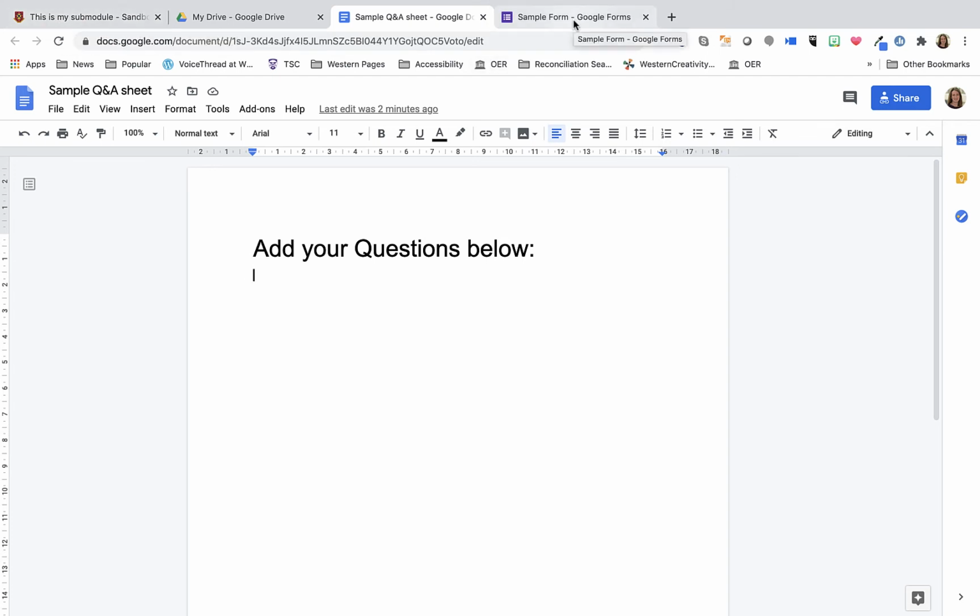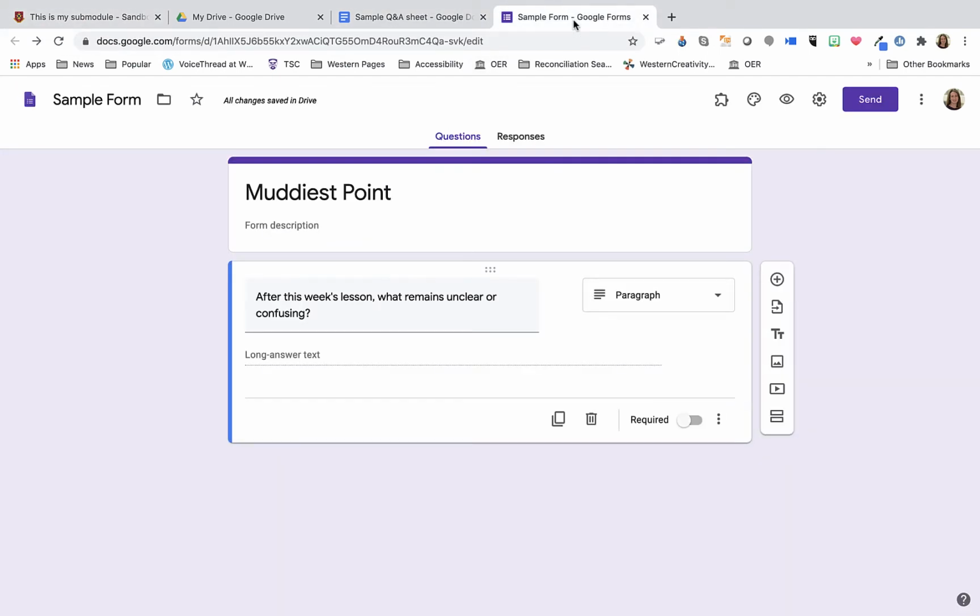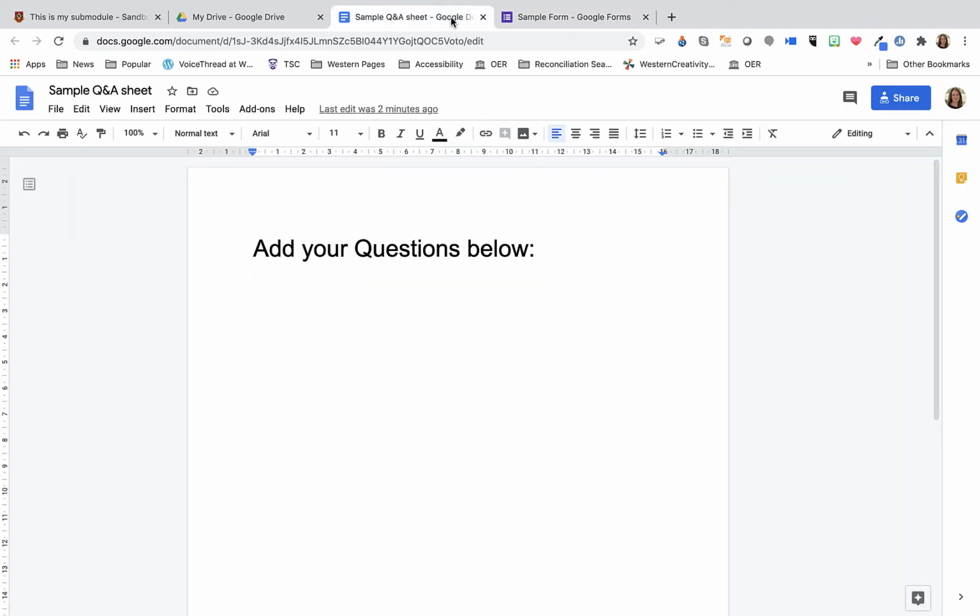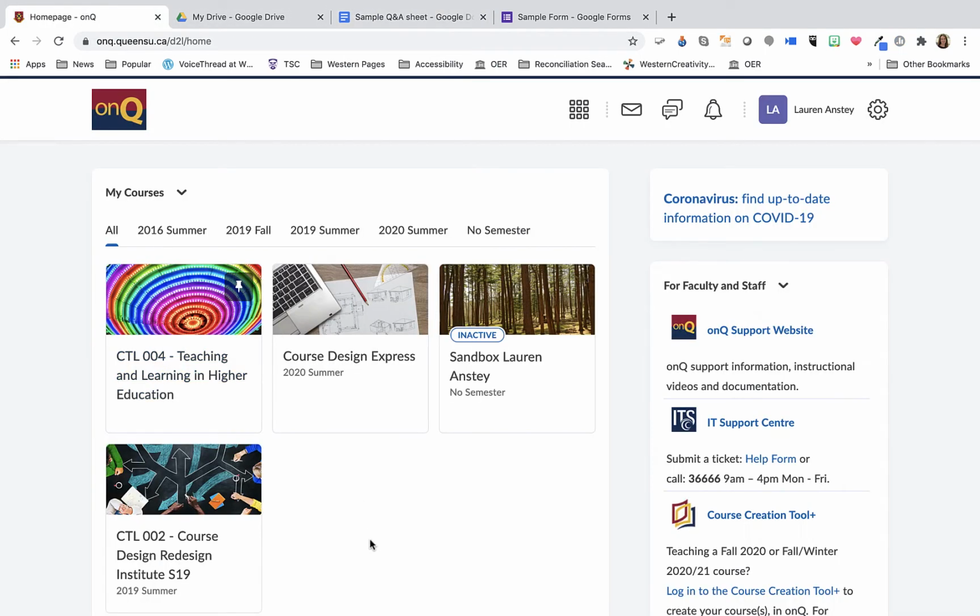I will note that it is not so important for a form, as by nature it is meant to be something that someone completes and engages in. So it doesn't need to have the same permission settings changed on it as the Google Docs or Google Slides, and even the Google Sheets material as well.